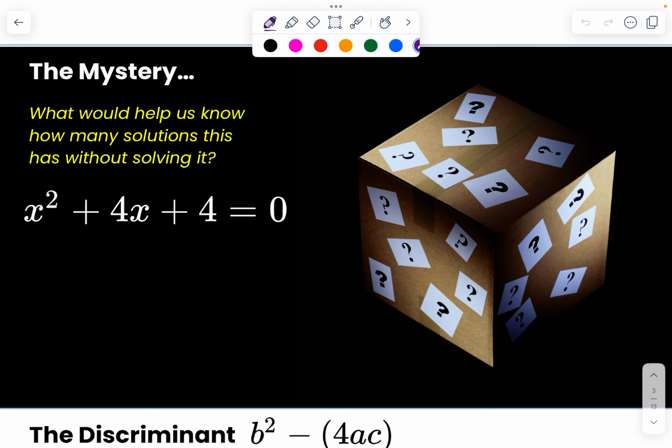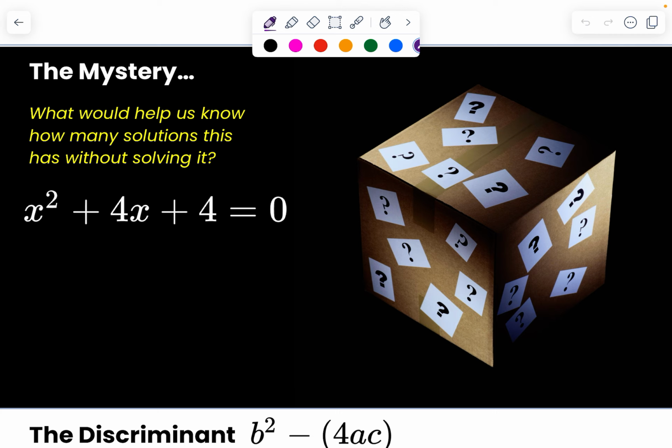So here's the mystery, right? We have some cryptic clues left behind. We're looking around, we're looking through the evidence, we're sifting, and there's this quadratic equation. Now, I know, I don't really want to solve this. We have some strategies in our toolbox, what we've been working on. We could factor this equation. We could solve it with square roots. We could complete the square, but I don't need to solve it just yet.